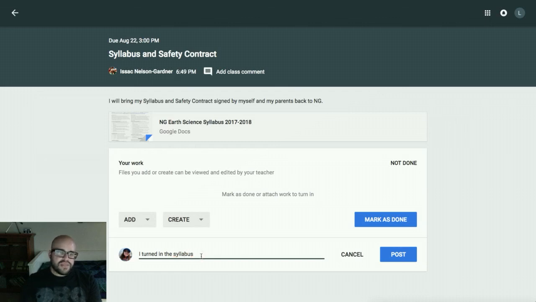Turn in the syllabus during class time. And then I can hit post, mark it as done, and then it shows up in my done list. Even if I turned it in on paper, this is how I'm going to do it. So that's how you turn in an assignment in Google Classroom.